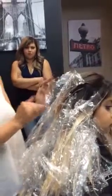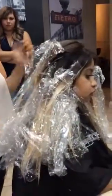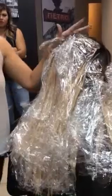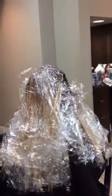Now, even if you made a line going this way, because we went through the mohawk, wherever she parts, everything's gonna go different directions. So you'll be okay to do it. Now, another thing you can do too is, I think you're just gonna do the toner bump up. But another thing you can do too is do your colors. So if she had an outgrowth and you still want to do this color, you would do your color, comb it through like I said, get rid of any lines if there are. That's another trick. And then your toner, and blend your color in with your toner, and it'll help blend everything perfectly. Okay. Any questions on this technique?